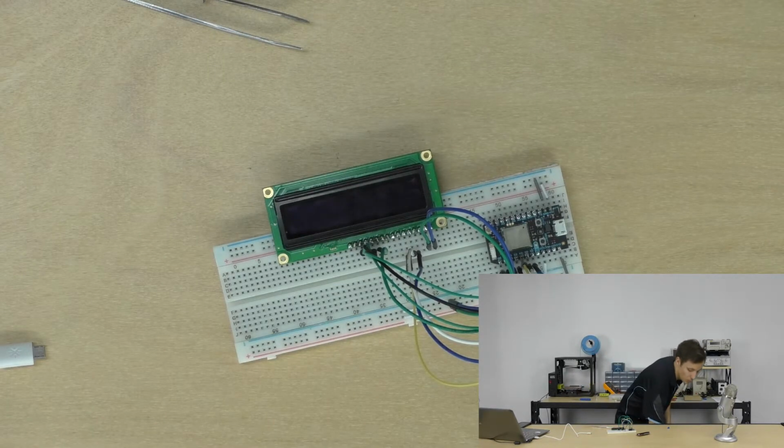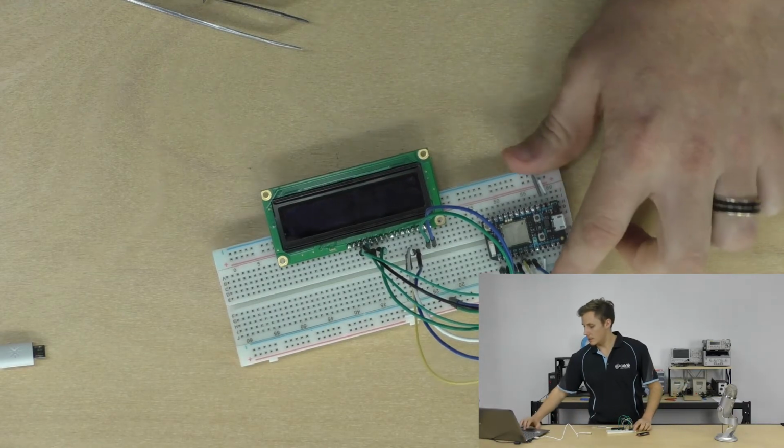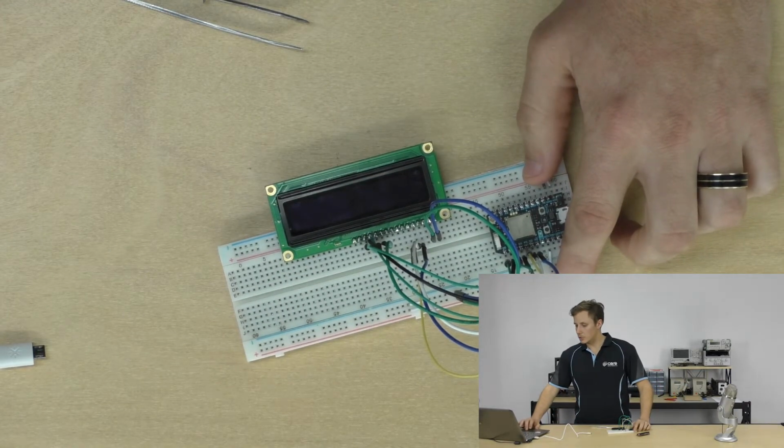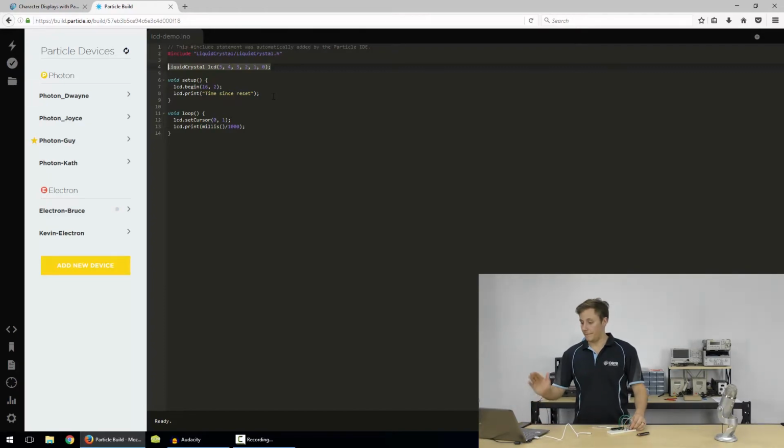Alright, so we can get rid of those jumper wires, get rid of the contrast pot, and if you have a look, I'll just jump back to the build section for a little bit. This line of code here is actually the pin out for the liquid crystal display. You can use any pins you like. It's going to work identically, and you'll see in a minute with our OLED code. If you follow the pin out there, it's going to work with the wiring diagram.